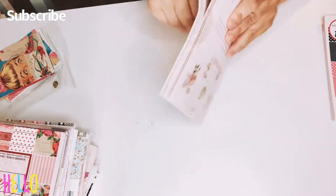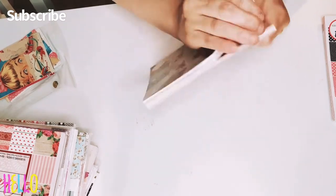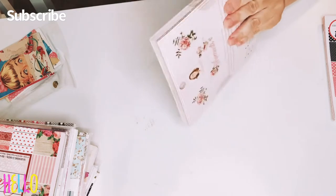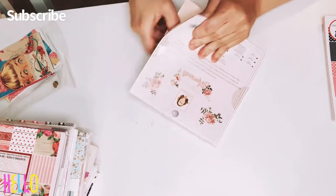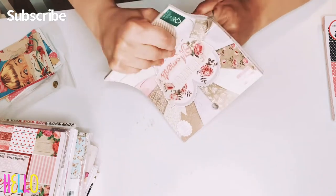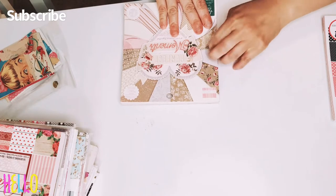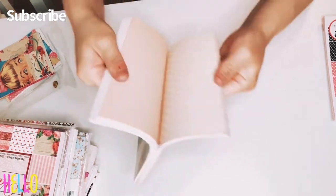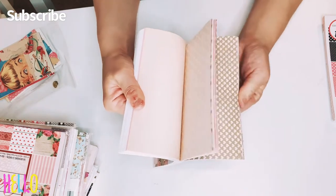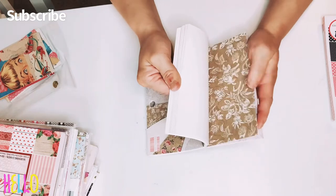Okay, this tape. Wow, this is like brand new. Okay, I'm going to try my best here. Like I said, I usually take all these apart in my videos, but I'm just in a rush as I'm working on some projects. But these papers are so shabby chic and it's beautiful. I love it. That's beautiful.